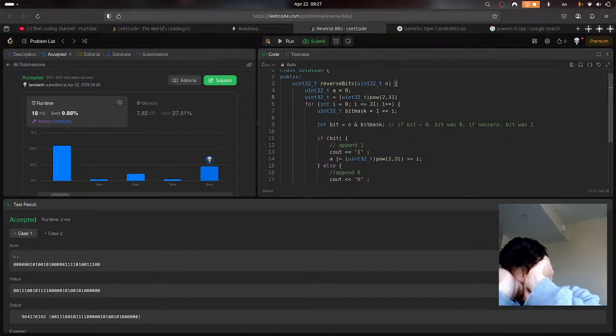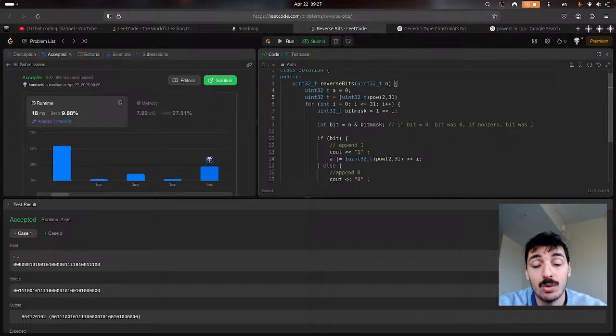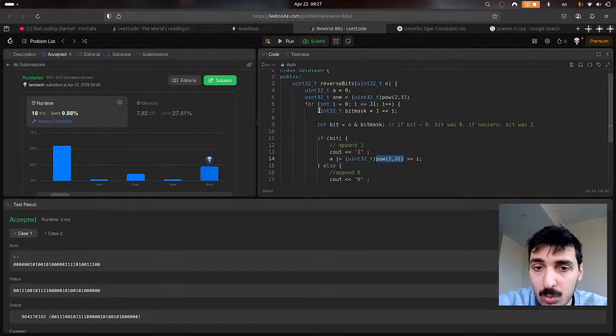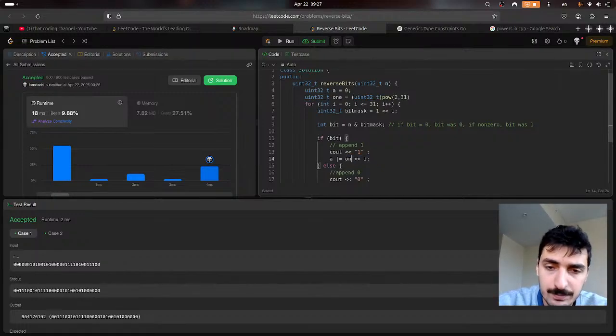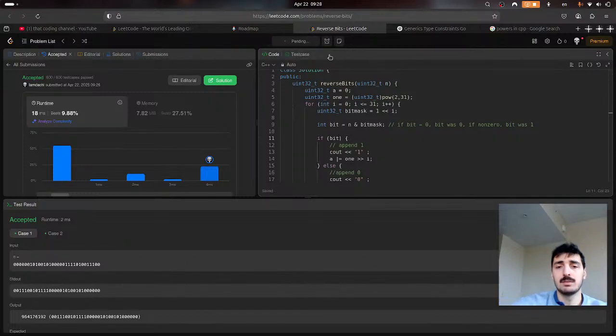What is it really? Like leftmost 1 bit? What is it called? Let's just call it one, 1 shifted. It's just 1. This one. Submit.